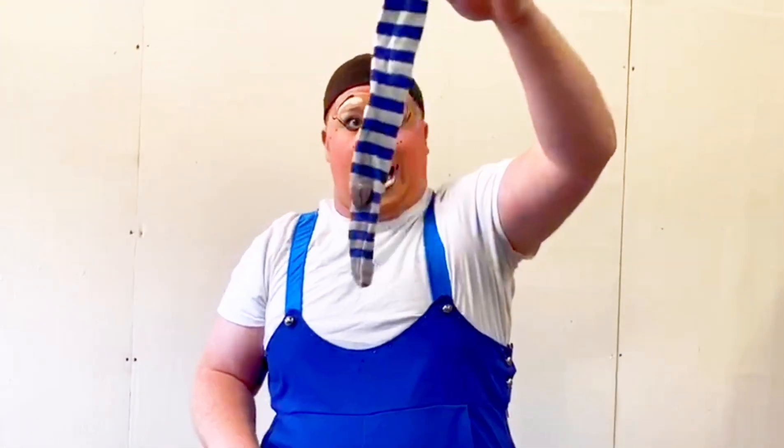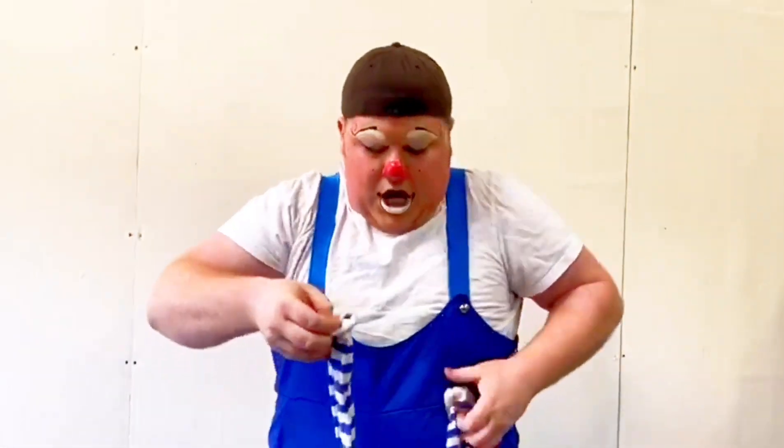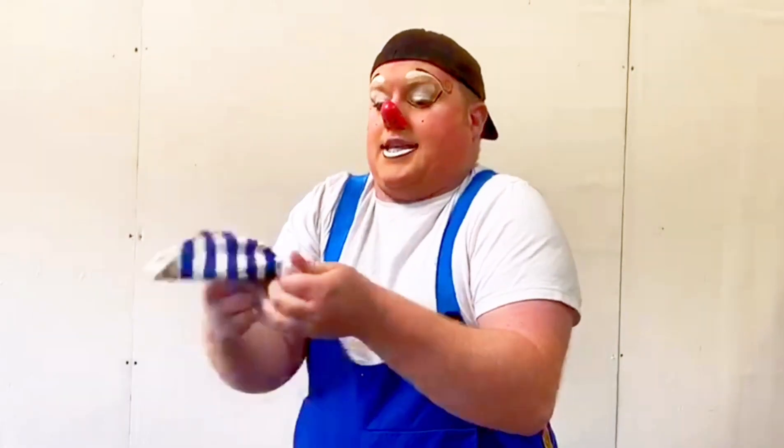For today's juggling lesson, we will be using balls — they are the easiest thing to start with. A lot of you at home won't have three juggling balls, so here's what you can do: use your stinky socks. Not just one — get a pair and ball them up like this. There you go, you've got your homemade juggling ball. I'm not really an expert, but I know a man who is — the Sensei. He's a juggler from years ago. Let me go and see what he says. Sensei, what's step number one?